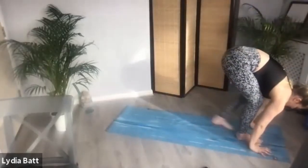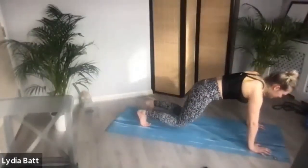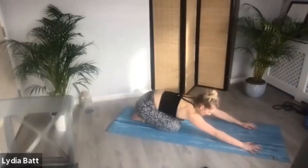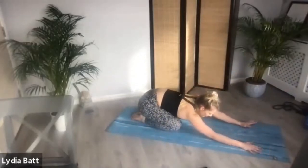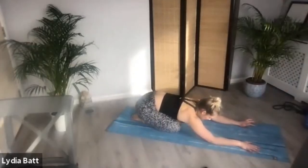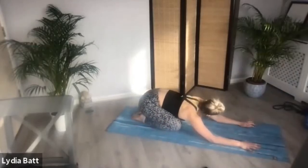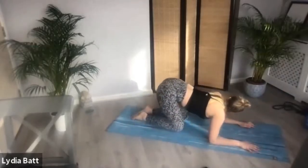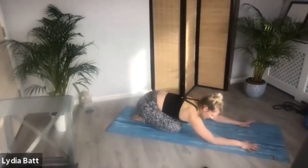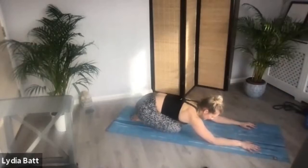Let's ground the hands, find your high plank. From here, we're going to lower the knees and bring it straight into your child pose. Relax the head and just rock side to side if that feels good for you. Allowing the shoulders, the head, and the neck to really relax. Notice any sensations in the hips after those strengthening exercises.